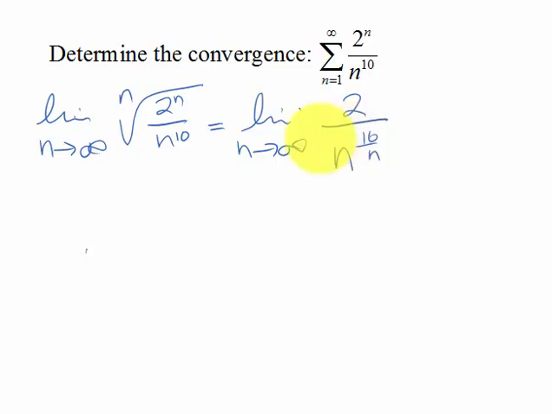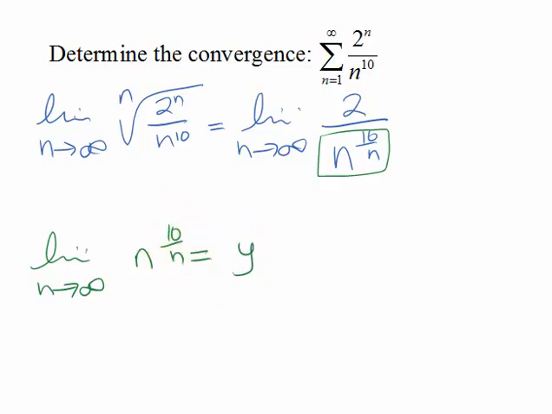Now let's go ahead and just look at this piece and see if we can figure that out. So we're going to look at the limit as n goes to infinity of n to the 10 over n, and we're going to put that equal to y. And then remember a trick we did on these limits in Calc 1, we were going to take the natural log of both sides, and I could put that out in front here, but we know it moves inside the limit, so I'm going to write it right there. Now, why we wanted to do that is because then I could take this exponent using properties of logs and I could multiply that out in front.